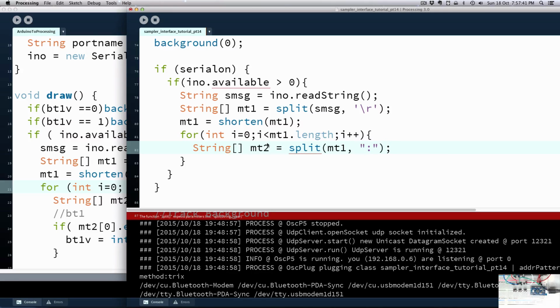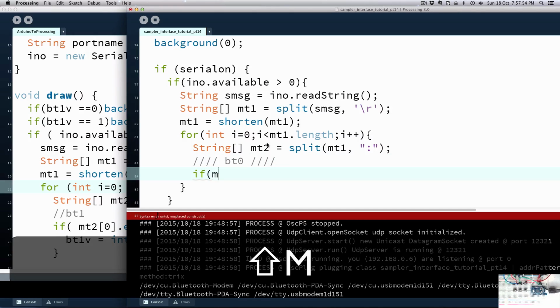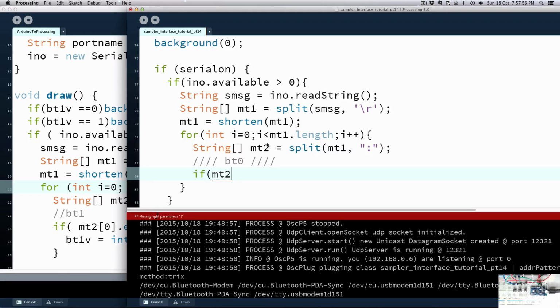Okay, and then now, just like in SuperCollider, we're going to have a bunch of categories here. So let's go BT, we'll make that BT0. Okay, and then we'll say if MT2 number 0, the 0th is, now we have to do a bit of strange syntax for comparing strings within Processing.